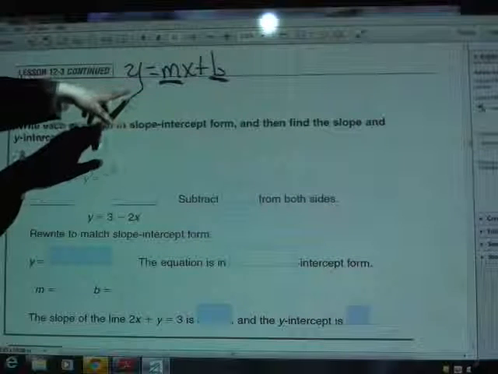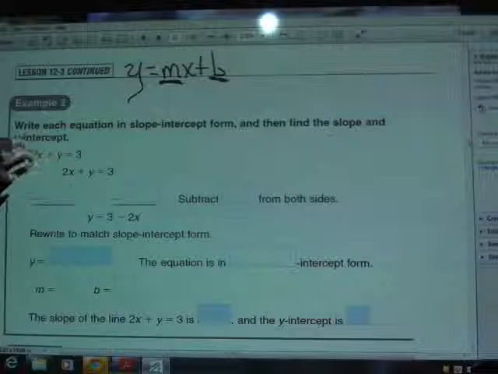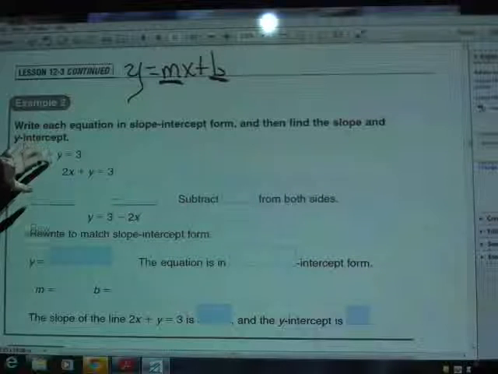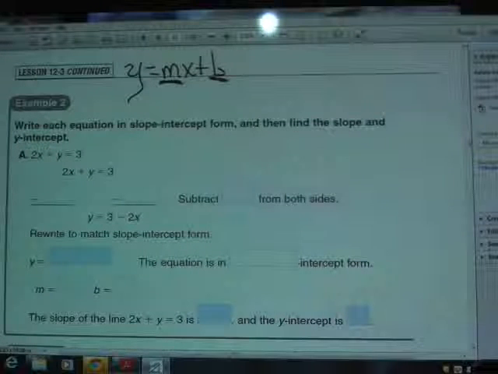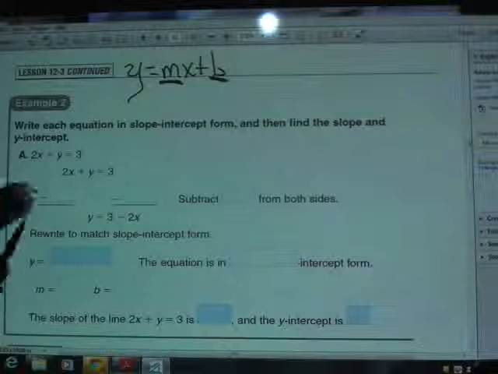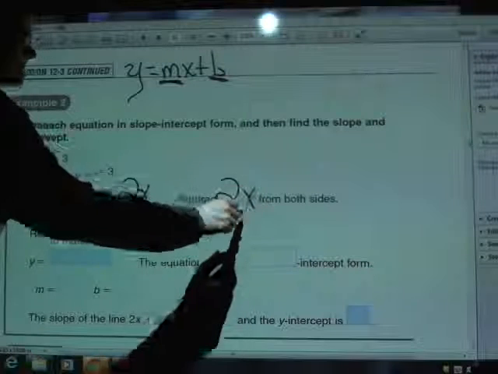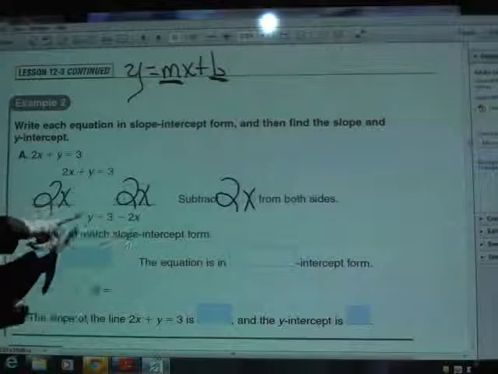First off, it has to have y by itself on the left side equal to everything else. Well, as you can see, y is not by itself on the left side because 2x is over here. So that's the first thing we're going to fix. Now what I want you to think of when we move things is solving equations. What do we do when we solve equations and we want to move something to the opposite side of the equal sign? Well, we always do the opposite. It's the same thing here, but you're not actually going to put anything together because there's no like terms to combine. So we're going to go ahead and take that 2x off both sides. As you can see, they're doing that by subtraction. And when I do that, I get y equals 3 minus 2x.